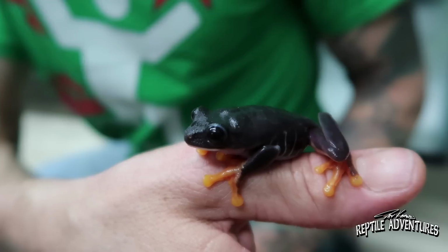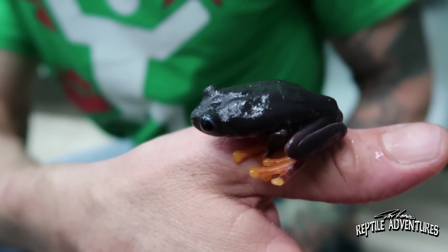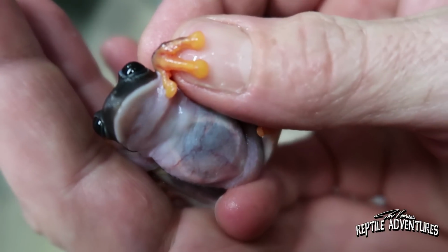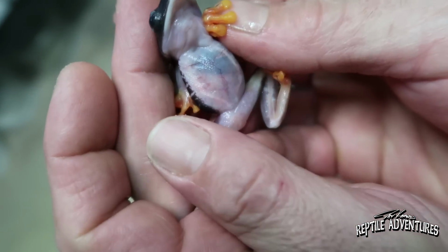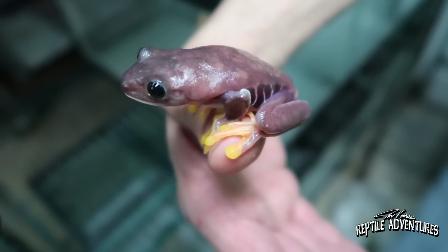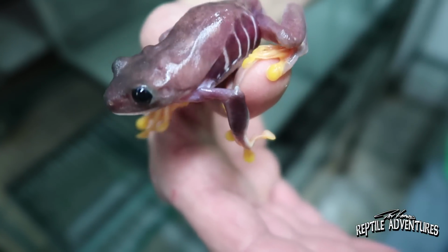Then you've got the purples. So would this be considered almost melanistic? It is melanistic. That's what makes it purple. And then you got the other part of it that's got the transparent bellies. You can see the little heart beating. Yeah. So they've got white, almost transparent bellies. And you can see the sperm ducts on them too, right there. Yeah, look at that. You got the burgundies. All right, so that's the burgundy. Who does not want to stand still?